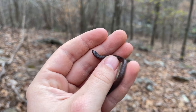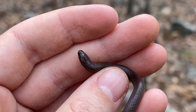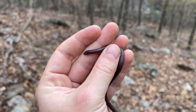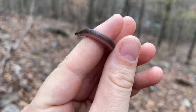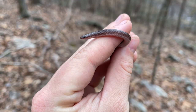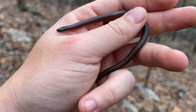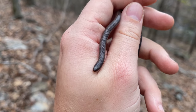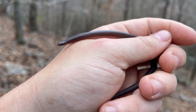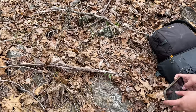So here's another worm snake Yatin flipped a few minutes later. This guy has actually got a split scale on one side and a fused scale on the other, which means he's roughly half eastern, half midwestern. Really interesting. So this is probably a pretty perfect example of an intergrade zone where you get a little bit of midwestern, a little bit of eastern, and a little bit of both in some animals. So really interesting. Even if they're not the most exciting snakes, there's still very interesting ecology going on behind the scenes where you get a little mixture of subspecies here in the Atlanta area.